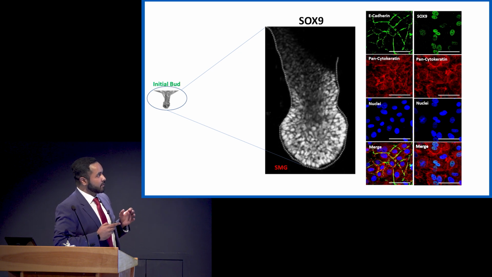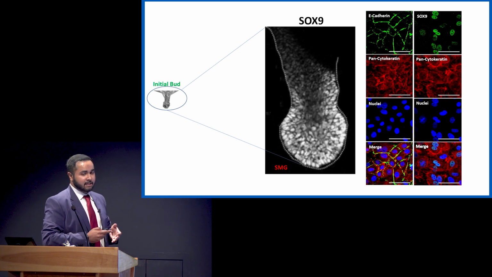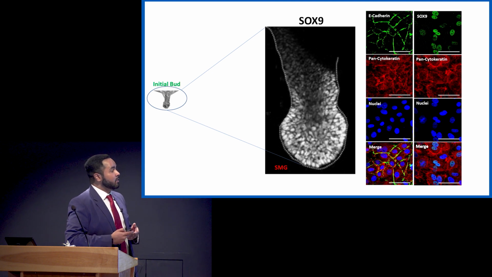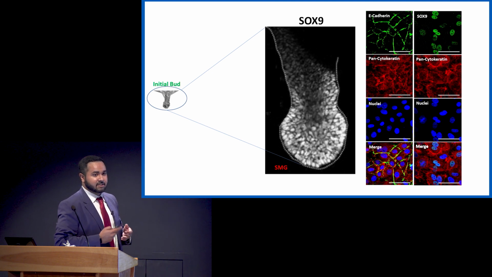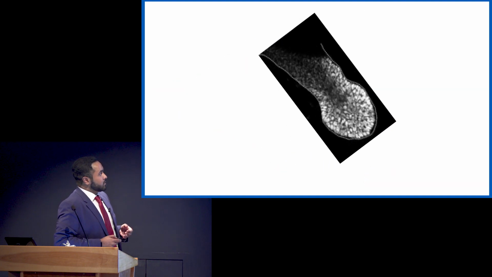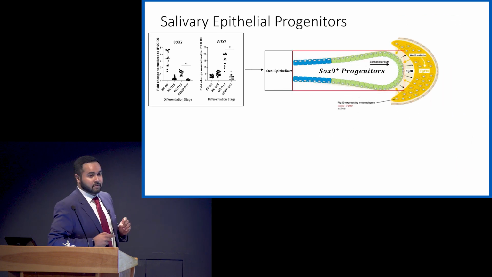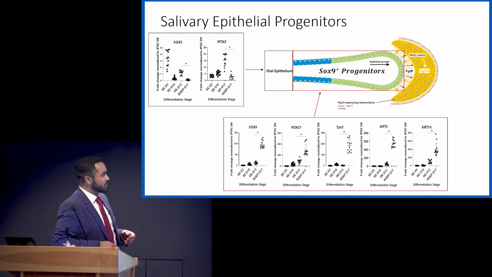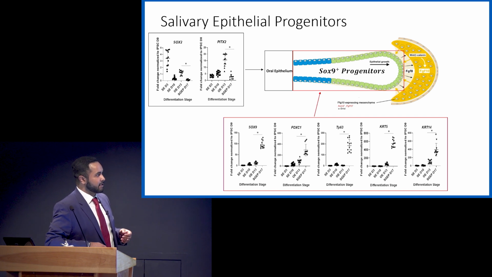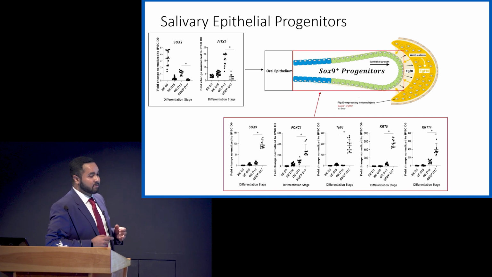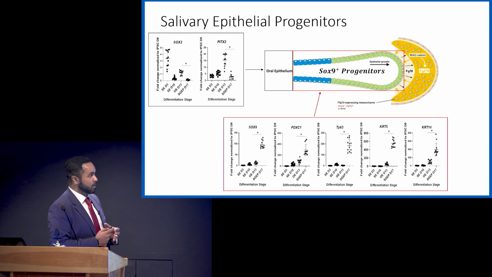So now that we were sure that we had an epithelial cell population expressing SOX9, we also checked for different initiation markers, which are also of the salivary gland progenitor origin. First up, we checked the oral epithelial markers to see if they were downregulated. And indeed, SOX2 and PITX2, which mark the oral epithelium, were downregulated at day 17, followed by an increase in SOX9, FOXI1, TP63, keratin 5, and keratin 14, which all together mark the initial salivary gland bud population.